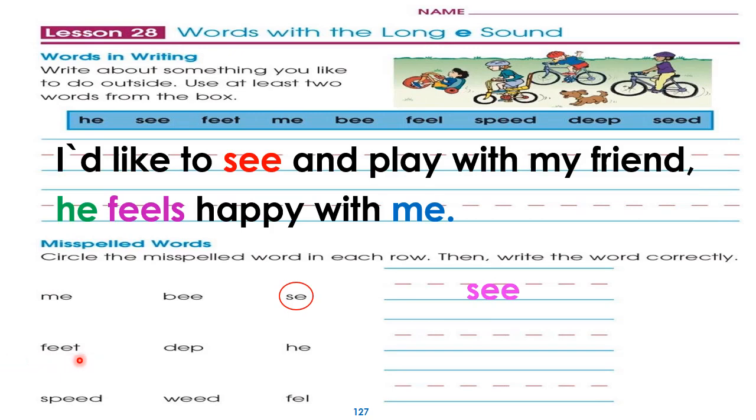The second row we have feed. Yeah, it's correct. We have F, double E, and D. The second one in the second row is step. No. It means deep, but it's written incorrectly. So I have to add another E between the D and P letters. So I have to circle it first, then write it correctly here. Deep. Now it's true. And the last one we have in the second row is he. It's true. It's correct.